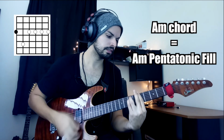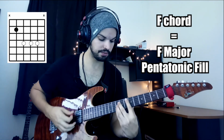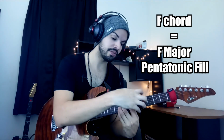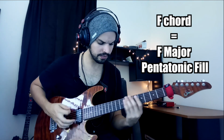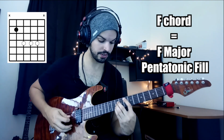So for example, let's do A minor. Once we're here, we're going to F. And what's the nearest F? And then for that, you gotta know your pentatonic. You gotta know the specific pentatonic that's there. And you gotta know if you're moving to this side or this side. In this case, I kind of want to go this way. So what I did there, I did F, and then I switched over to this F here.